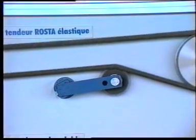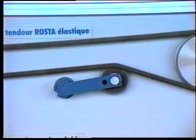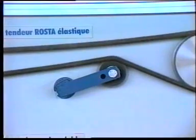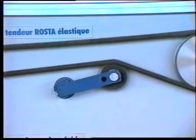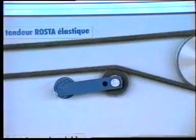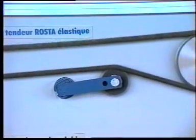The ROSTA torsion elastic spring device compensates continuously the increasing slack on a chain drive. The high hysteresis of the natural rubber inserts is absorbing the vibrations of the typical polygonal motions of a roller chain. With the first tensioner setting by a pretension angle of 30 degrees, this automatic unit compensates the full slack during a chain's lifetime.